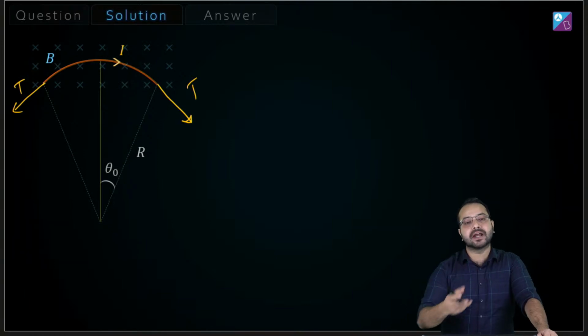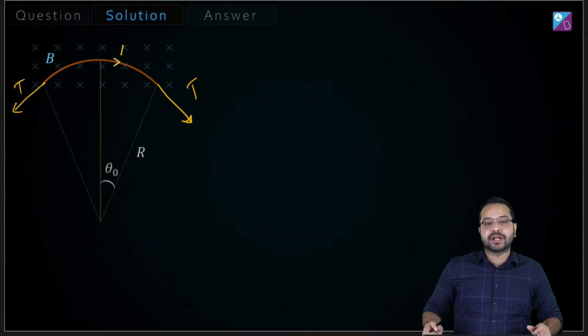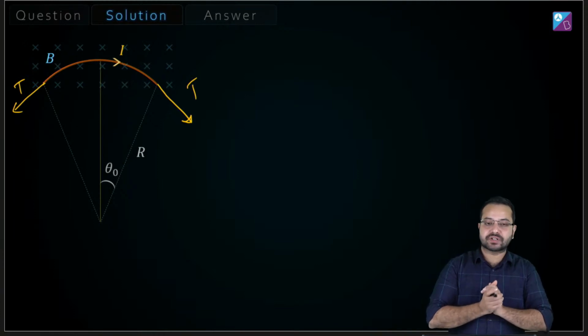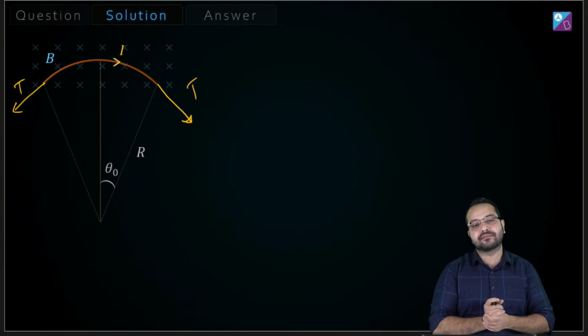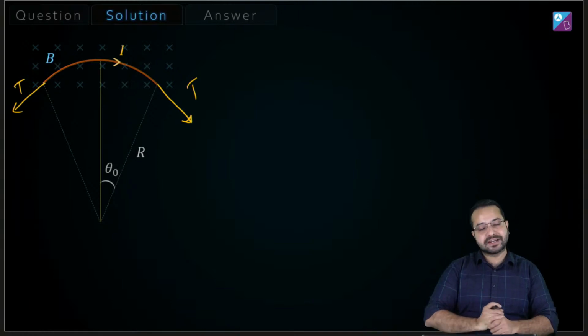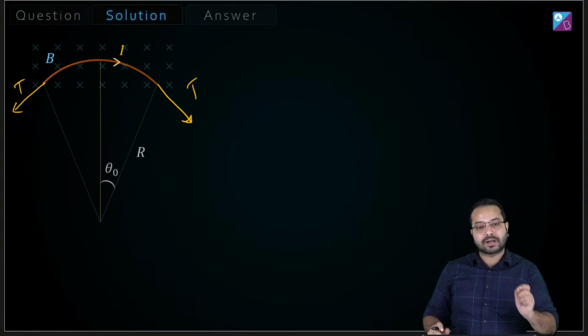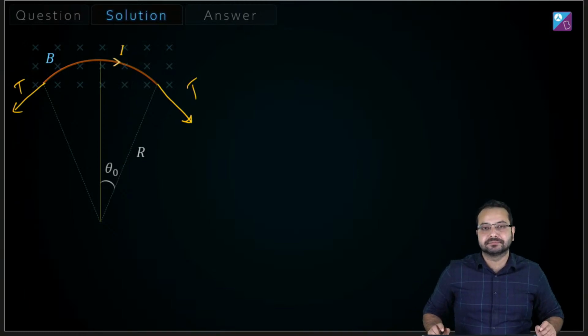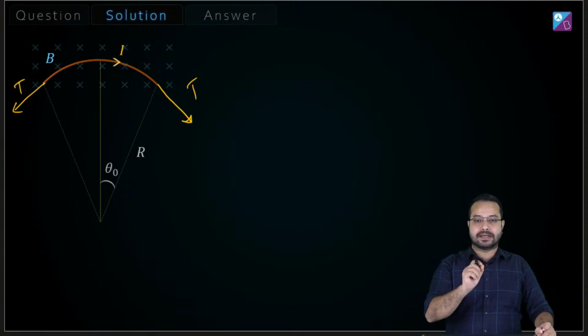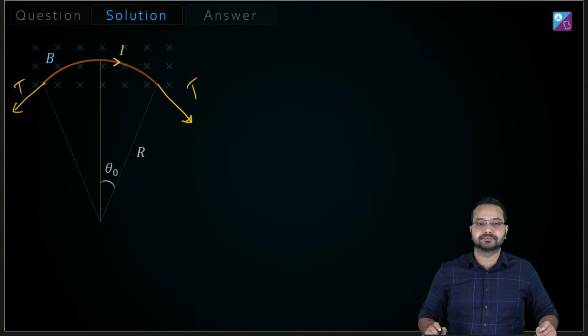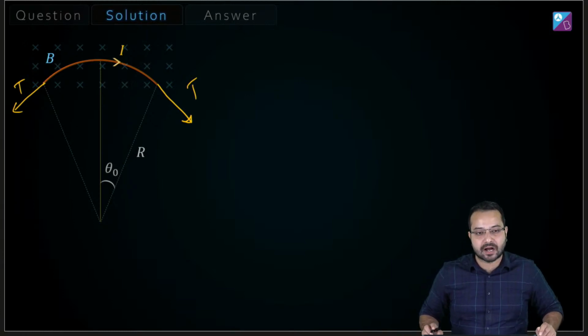Again, but what is L? Can you tell me what is L that you are referring to? In the question we have R. But what is this L that you are referring to? I L B is absolutely right. I completely agree. But what is L? That's what I want to know. L is not given in the question, so you have to tell me the value of L in terms of R. Then I'll see if you have got that right or not. What is L? Displacement between point P and Q, and Captain Jack Sparrow is saying arc length.